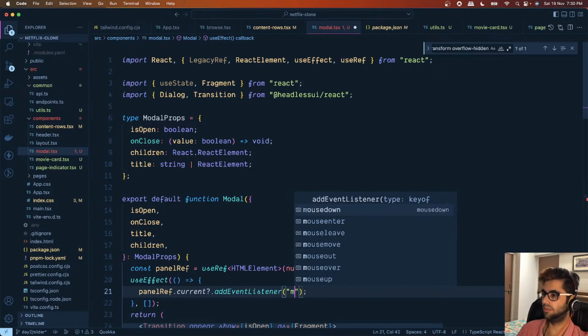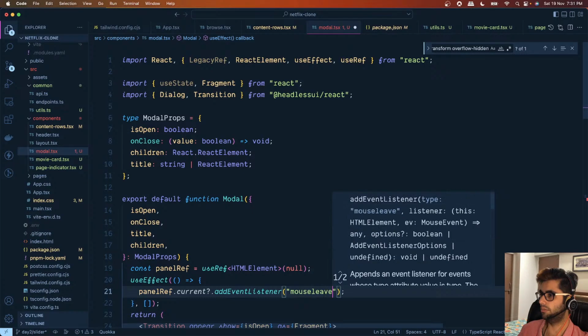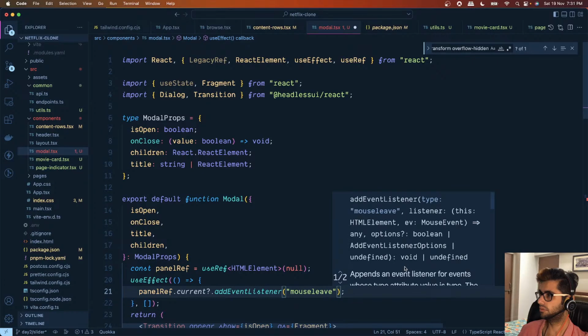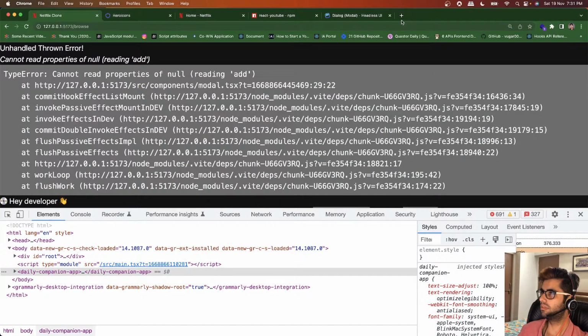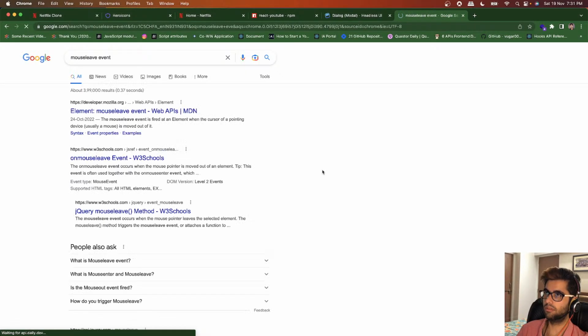We want to listen to the mouse leave. Let's just check once. Mouse leave event.